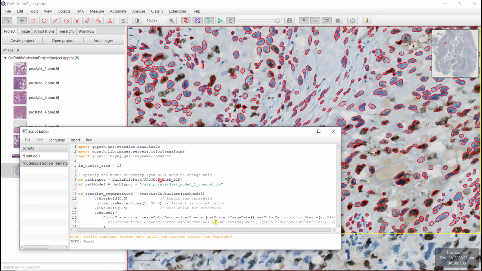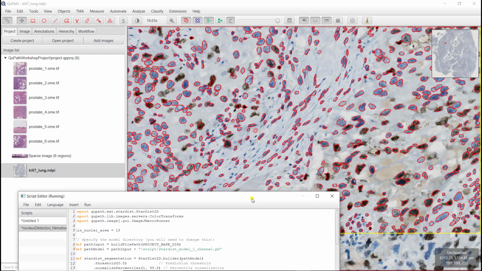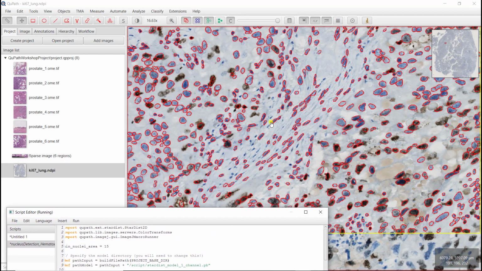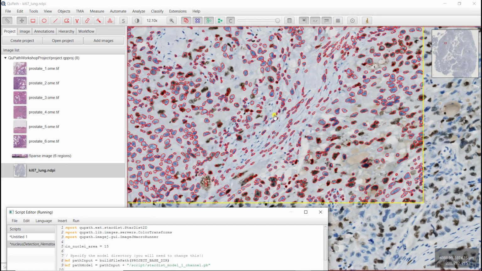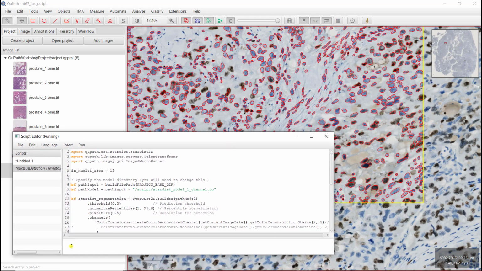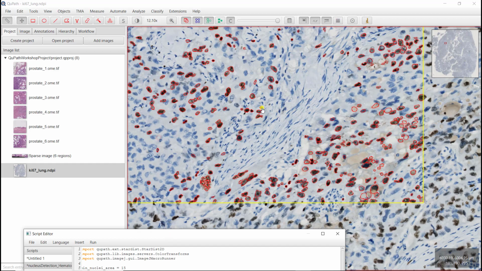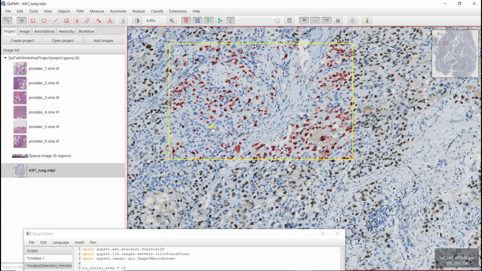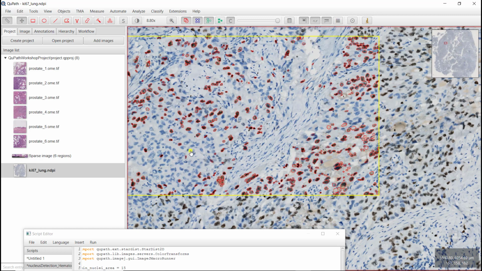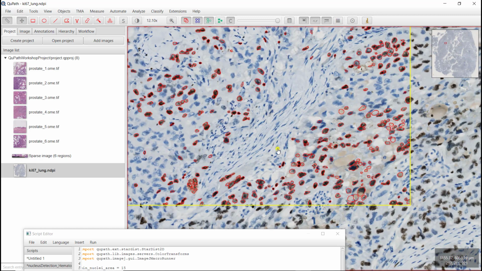So if I change this and put 2 instead of 1, now I'm just considering the DAB. And so I'm going to miss a lot of hematoxylin, but I'm going to get all the DAB. So when it's done, it stays down. Yeah, so now it's done. And here it's clear. You see, when it's just hematoxylin, we don't extract these nuclei. But when it's DAB, we get them. And so here the threshold wouldn't be suited because we have these kinds of things that do not correspond to nuclei.